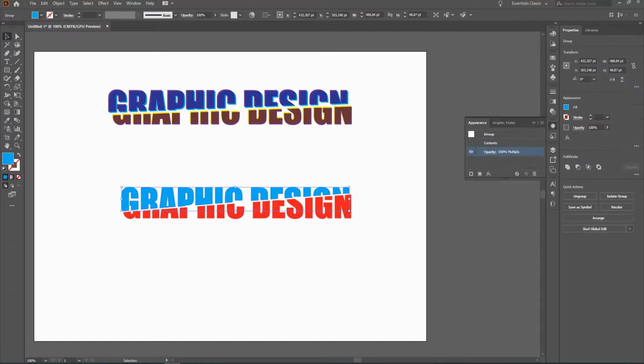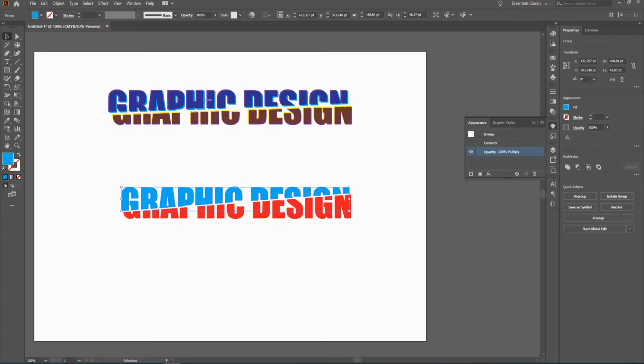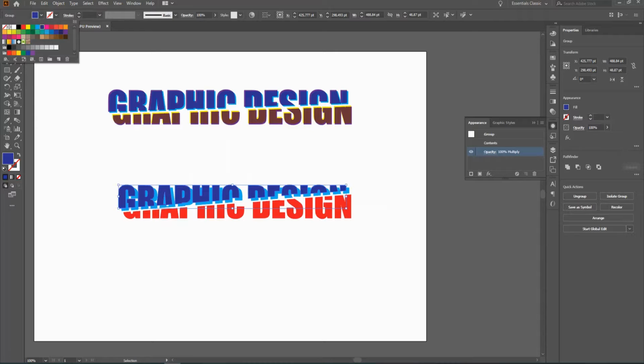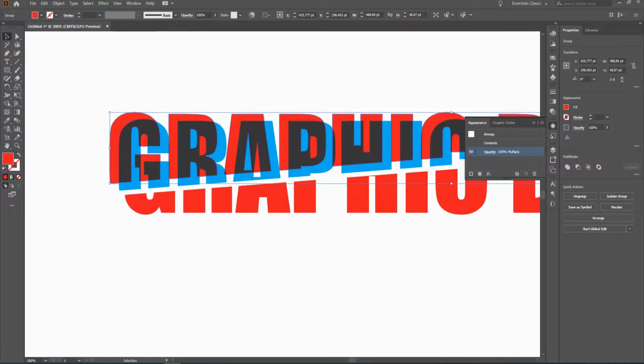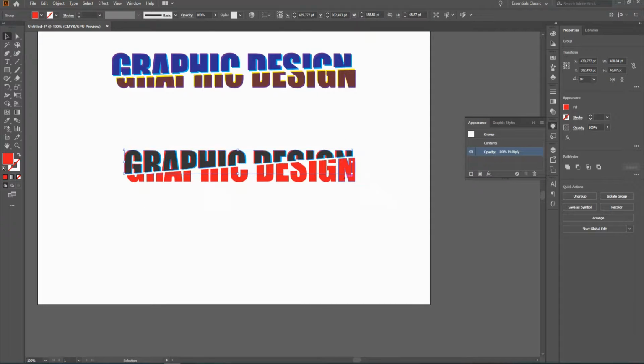I'm going to select my top part again and copy and paste it. You can either go to edit, copy and edit, paste. Or if you're like me, Control C, Control V. Love to do that. And we need to change the color, otherwise we won't see the effect. I'm going to change it to a dark purple or maybe a red color. Okay, how cool is that? And by using the arrow keys, just move it around so that they overlap slightly more. Otherwise, it's going to be difficult to read.